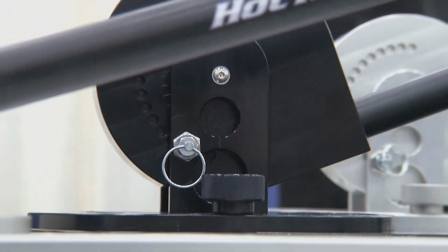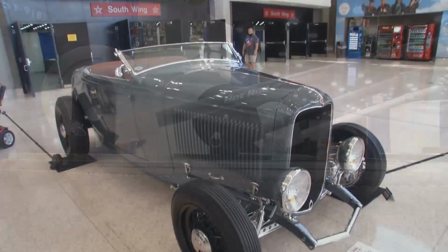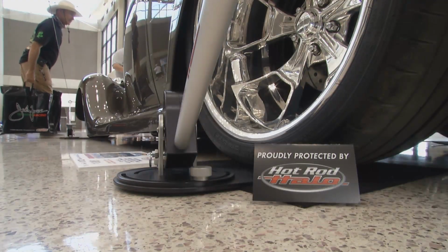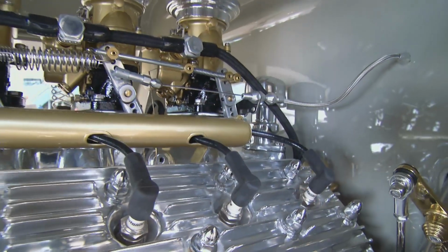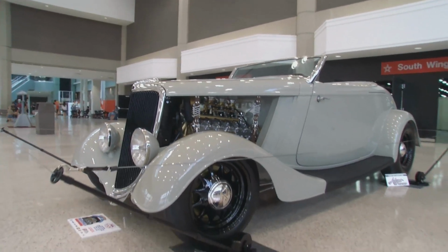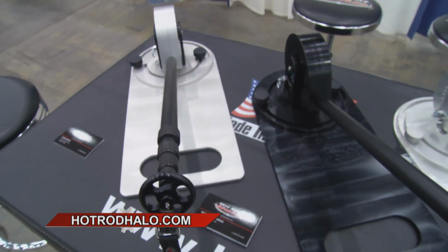I love it because it's perfect for the vehicle owner, keeps people away from it, but it's great for car show attendees like us because it's easier for us to get good shots of the vehicle. Absolutely. That's one of the things that the guys love, and here at NSRA, we are currently around the builder showcase cars. So one of the things that the feedback has been is that we don't take away from the actual show cars. It's all made right here in the USA. It's all billet aluminum. The tooling is done by our friends over at CAMS in Ohio. Assembly is done in our shop in Tennessee.